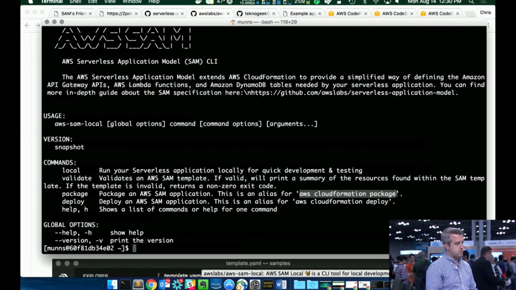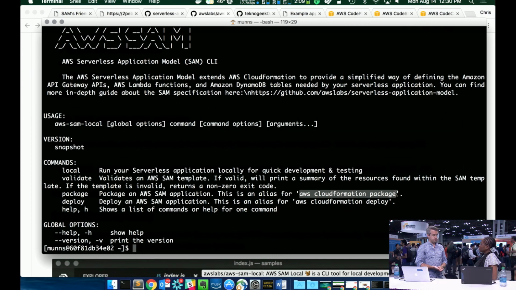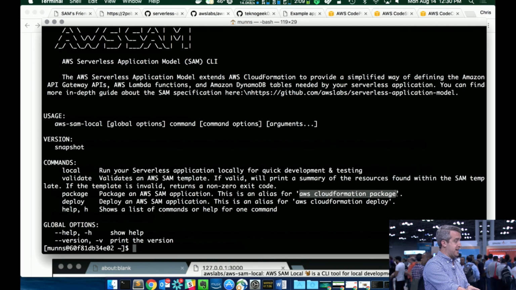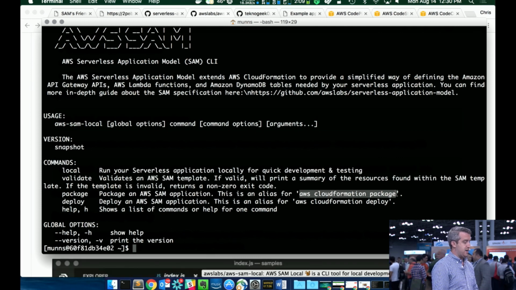I had a quick question about, can you talk a little bit about DynamoDB Local? Yeah, so there is a local version of DynamoDB that you can run on your laptop, wherever your computer is. You could, inside of your application running inside of SAM Local, talk to that local DynamoDB table. Nice. And so you really could mock up a lot of that as well.